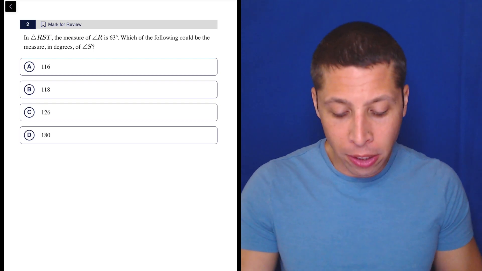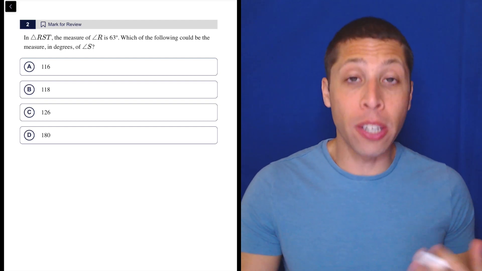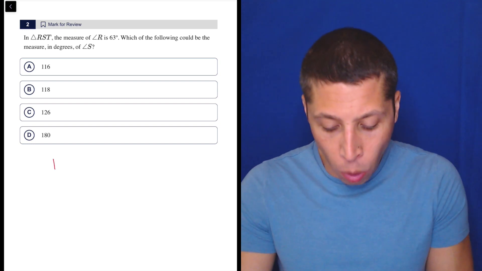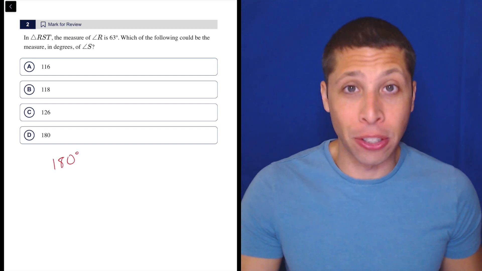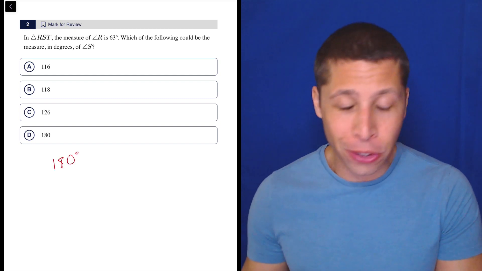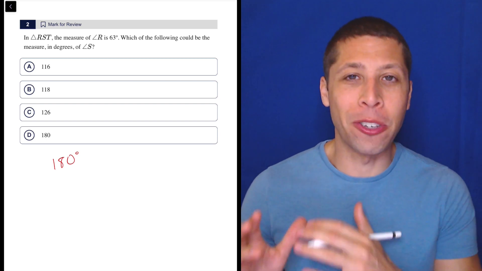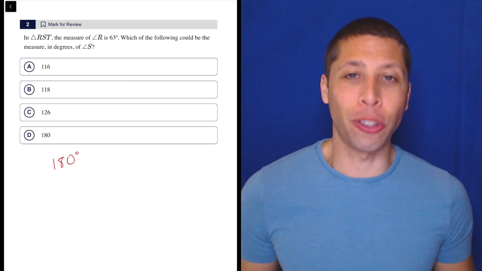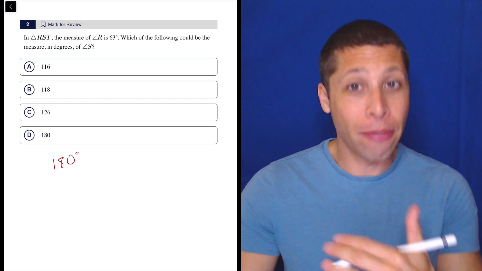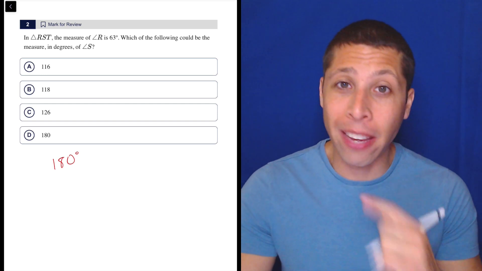Don't complicate things. Here we have a triangle with one angle. We know overall that there are 180 degrees in every single triangle. That is given to us in the reference chart. Personally I think that is something you need to memorize—it is so fundamental to geometry that it's going to come up again and again. But if you need to look it up, it is in the reference chart that is given to you on every single question.